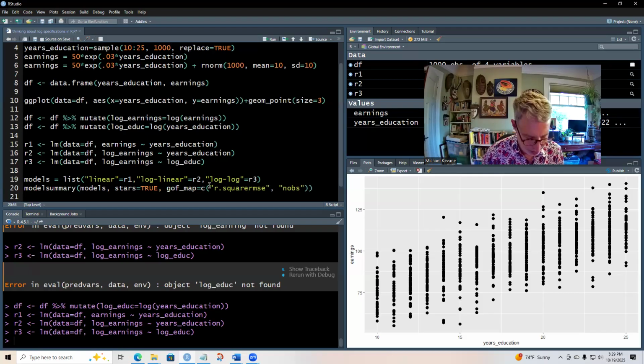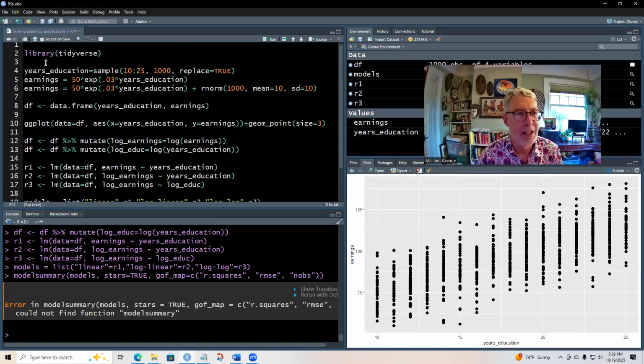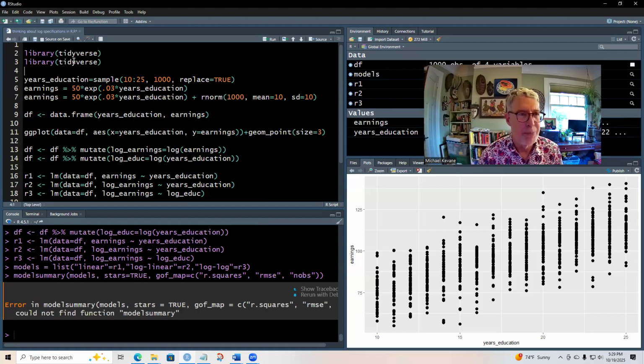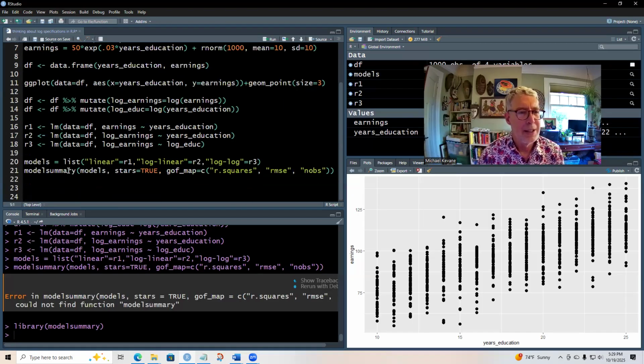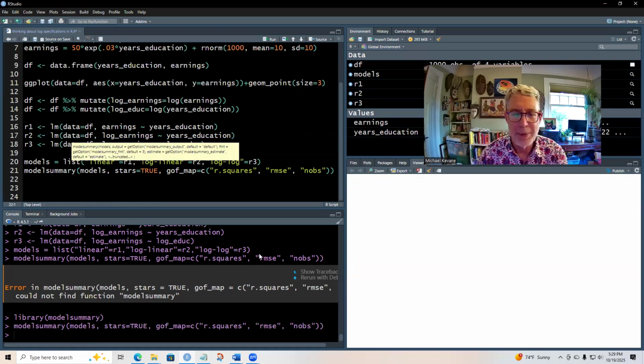I think it's R squared. I don't know the exact syntax there. Okay, so we got everything here. Yep. So we gather them together and we display. We didn't load model summary here, so I need to load up the package. Package is loaded, and now we can run the command and get our table.